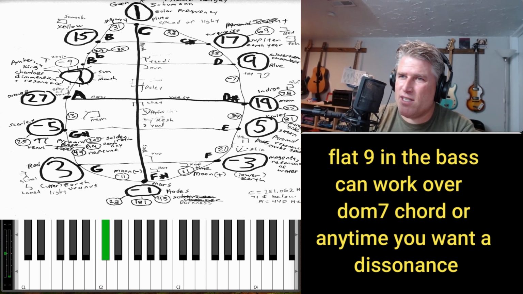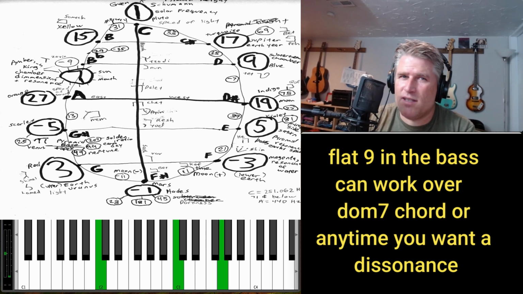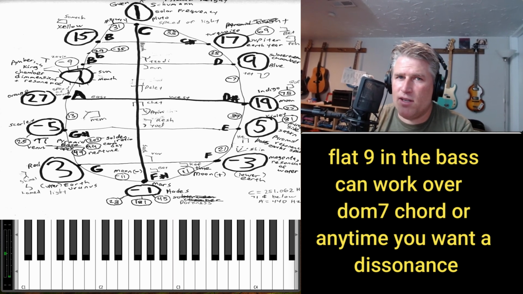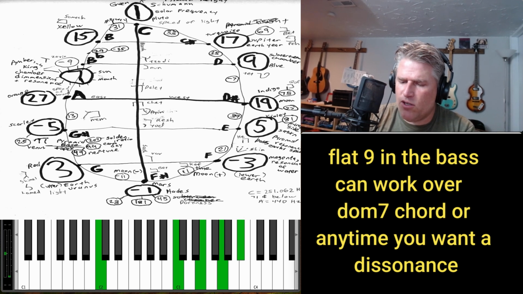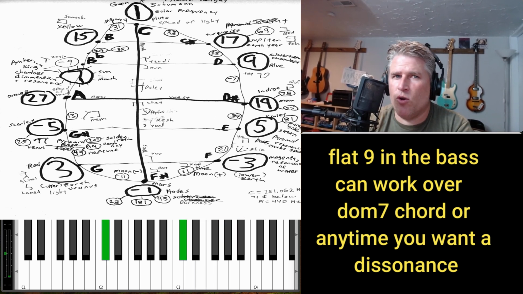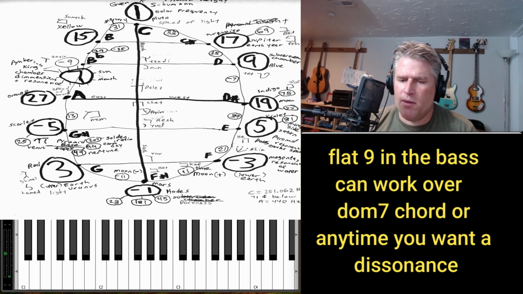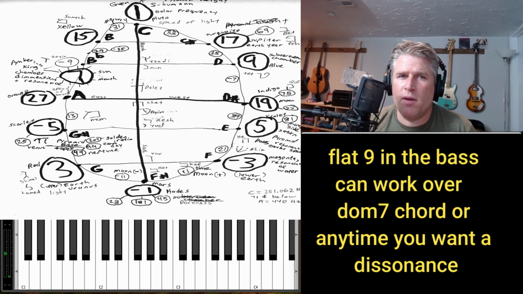C minor over C sharp or D flat. You can do it if you want that tension, but it's not very common. If you were going to say C7 flat 9 over D flat, you almost could just call it a D flat diminished chord, but yeah, not super common to have a straight up flat 9 or flat 2 in the bass.